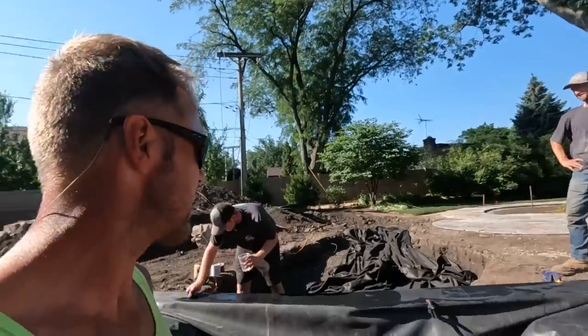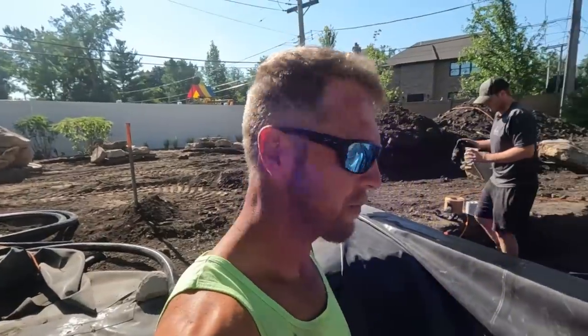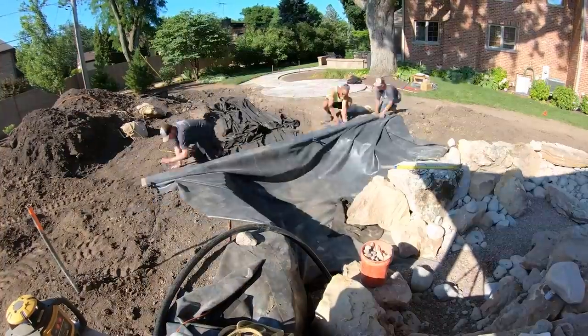We're going to do this and then get rolling on rocking in the rest of this pond and working our way back into this deep stream. Thank God it's already excavated and we've got some perfect rocks to place in this deep stream to really make it look incredible. Maybe if we're lucky, we'll do a little split back in here and get something cool happening. So excited to see how it turns out, but first, seaming.